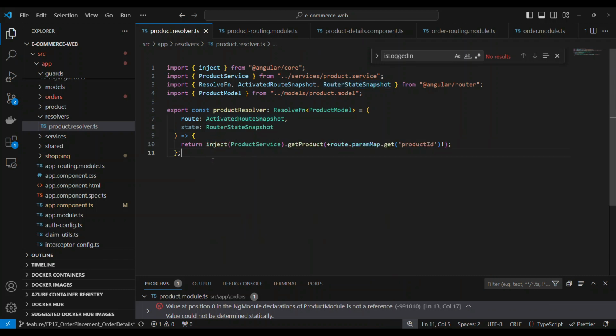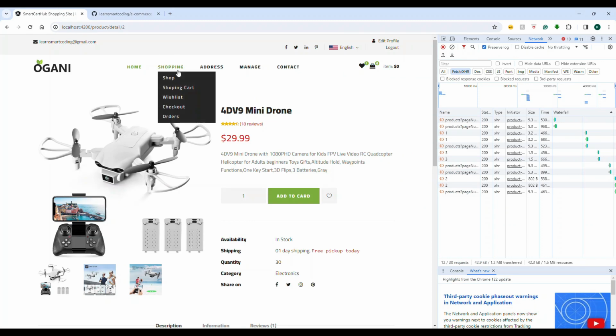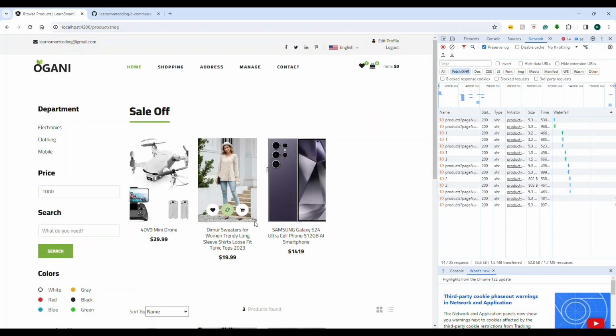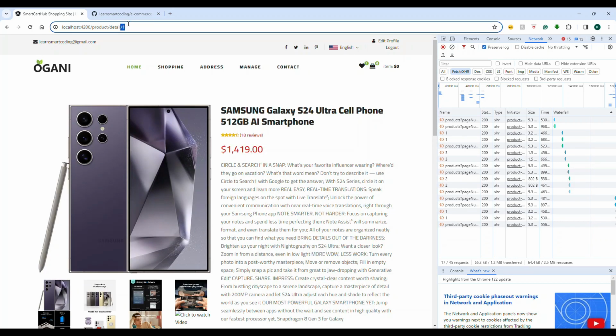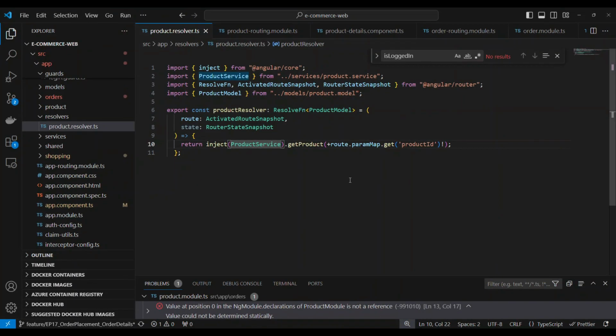Now all we are doing is using the existing product service to call a get product endpoint where we pass the product ID, right? So if you look at the demo, when we are here and we try to take a particular product, you see this, there's an ID, this is called the product ID. So all I'm doing is using this route to fetch the product ID from the route, converting it to a number with the plus symbol, and passing this to this function.